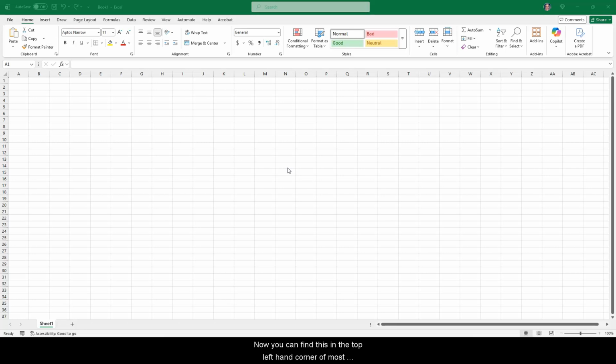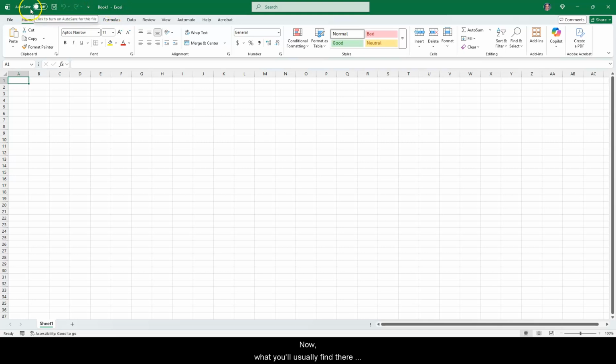You can find this in the top left-hand corner of most of the Microsoft apps. I'm talking about Excel, Word, PowerPoint, OneNote, Visio. They all have this. Microsoft Outlook Classic has this, and it's actually one of the reasons that I personally am still using Outlook Classic. Once that becomes a feature in the new Outlook, then I will certainly move over, but this is another reason I haven't moved just yet. Where you're going to find this is in the top left corner of each of the application windows.